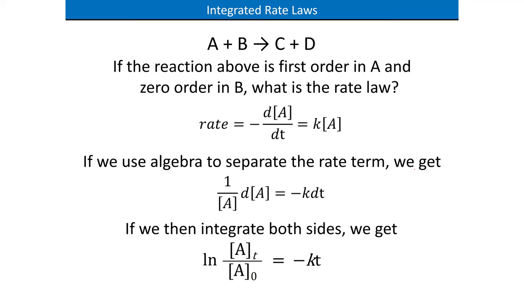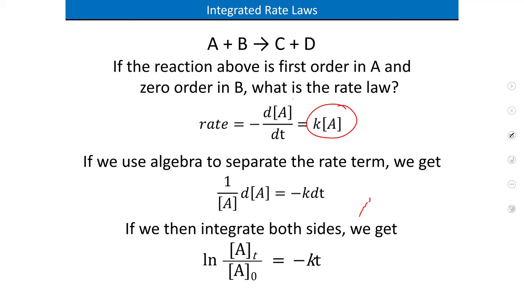And when we do, if we write that in terms of whatever is in the reaction, whatever the rate law is, so this is just for some reaction that's first order in A and zero order in B. So our rate law is just equal to k times the concentration of A. If we look at this reaction with respect to A, and we define our rate in terms of change in concentration of A as well, we wind up with this thing that looks kind of like an algebra expression. It is an algebra expression.